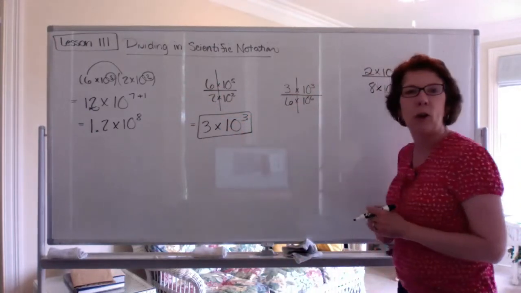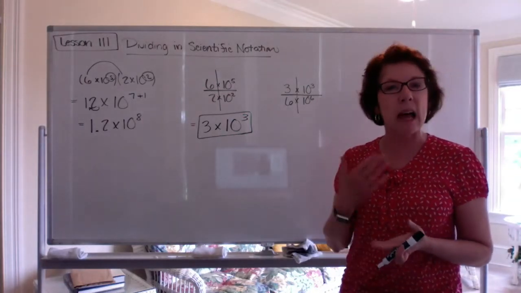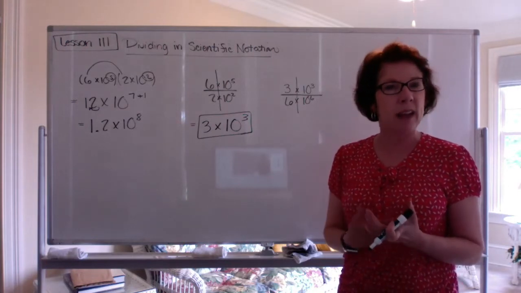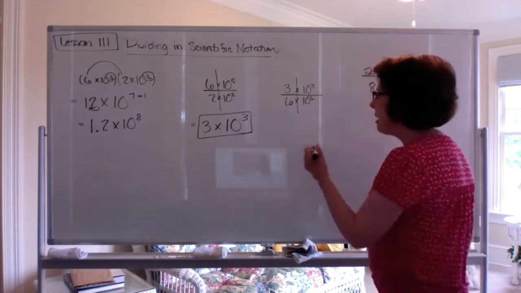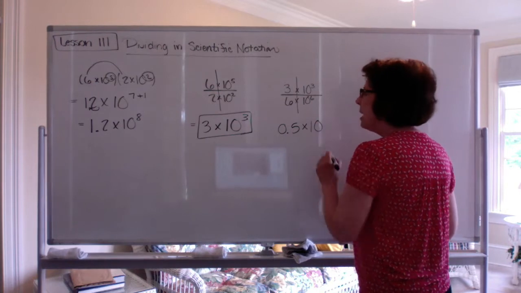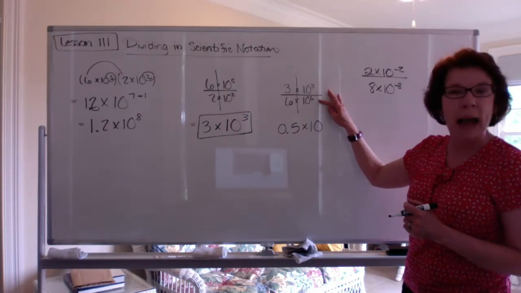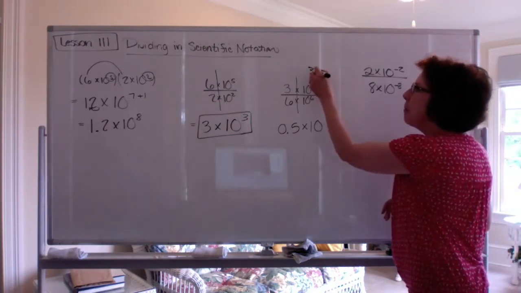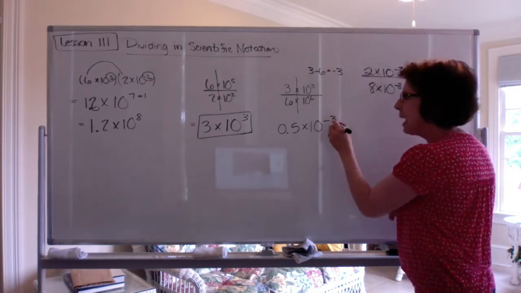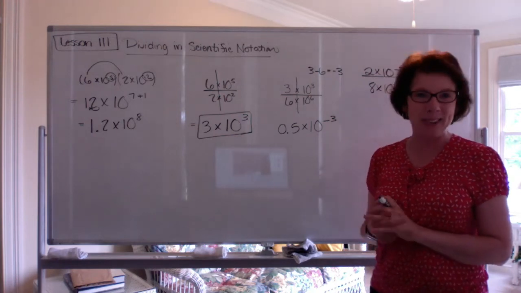Let's split it down the middle. 3 divided by 6. Well, we know that that reduces to 1/2, but in scientific notation, my answer has to be in decimal form, and 1/2 is 0.5. So let's write that down. 0.5 times 10. Now this is a little bit trickier. I start at the top. My exponent is 3 minus 6. Well, 3 minus 6 is -3. And so I have a -3 here for my exponent in my exponential term.